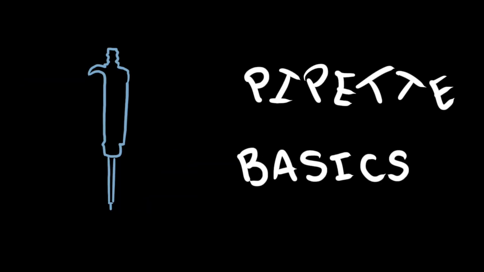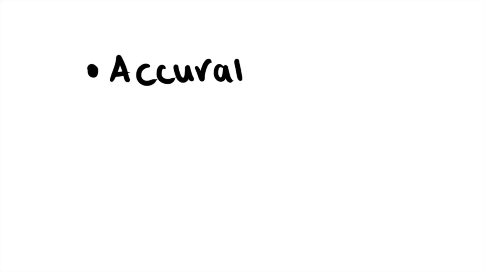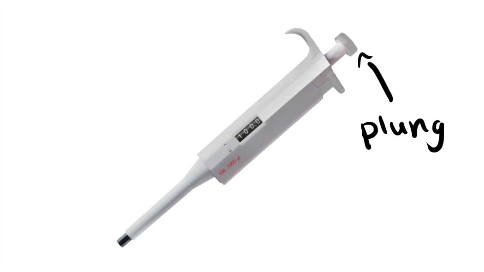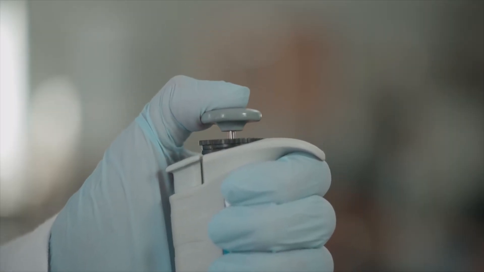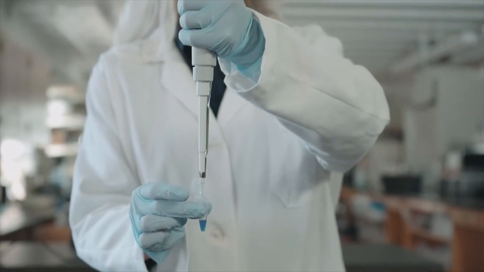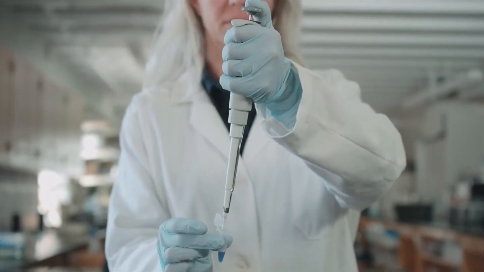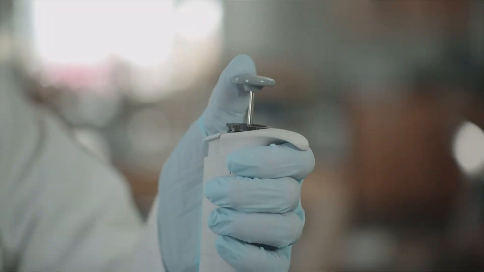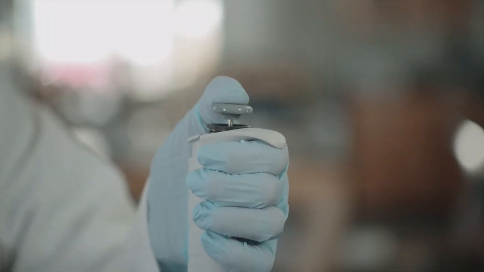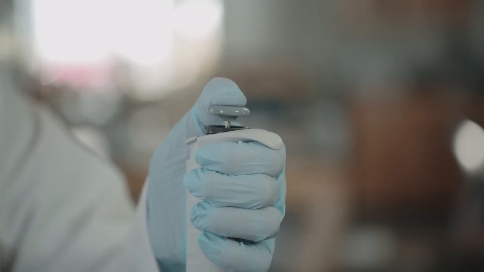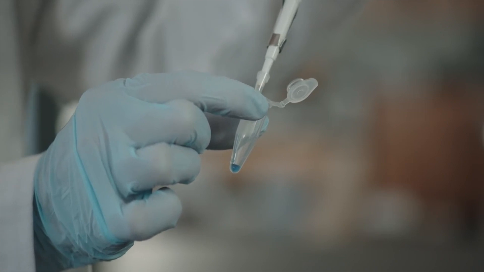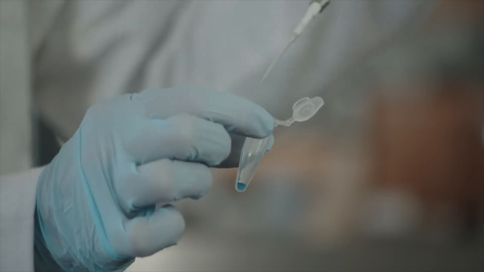Before we can actually do anything though, we need to learn some pipette basics. Pipettes are basically fancy eyedroppers that are super accurate and measure in microliters — that's one thousandth of a milliliter. First off, you have the plunger or push button that pushes out the liquid. It has two stops. When you're drawing liquid into the pipette, you first push the plunger to the first stop, then insert the pipette into the liquid as deep as needed but as little as possible, and slowly let the plunger come back up so the liquid is sucked in. Wait a little bit before removing the tip from the container. To expel the liquid, press down to the first stop again, and once nothing else is coming out, push beyond that to the second stop. Make sure to hold the button down until the tip isn't touching the liquid anymore, because if you let go you might suck some liquid back in.